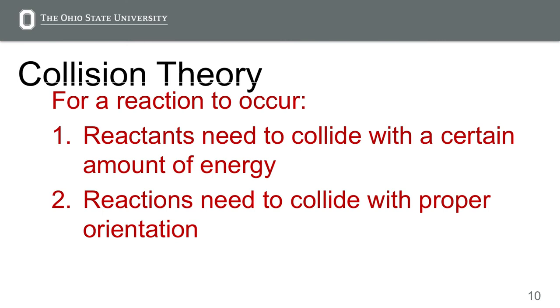So again, collision theory. Reactants have to collide with a certain amount of energy. They need to overcome EA, that activation energy, and they also need to collide with proper orientation. So if a reaction is supposed to happen on one side of a molecule and the other side collides with the other reactant, it doesn't work. They have to be in the right position.